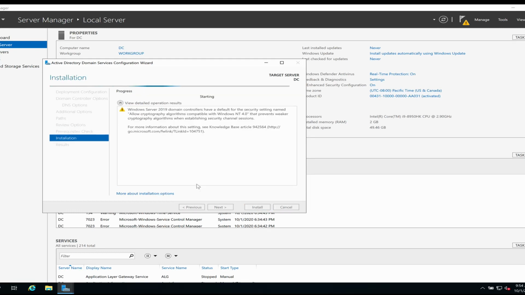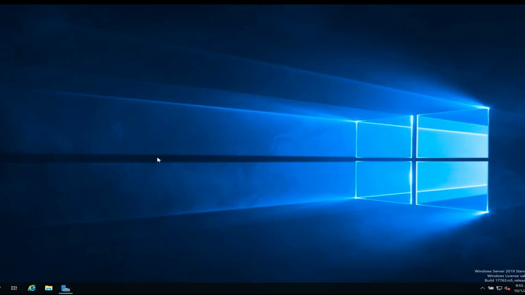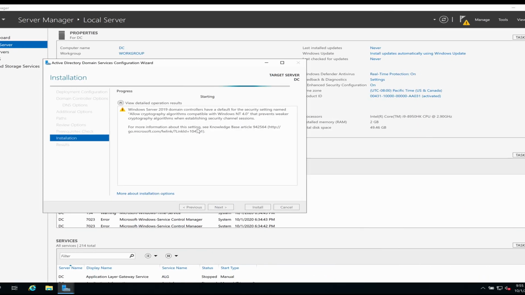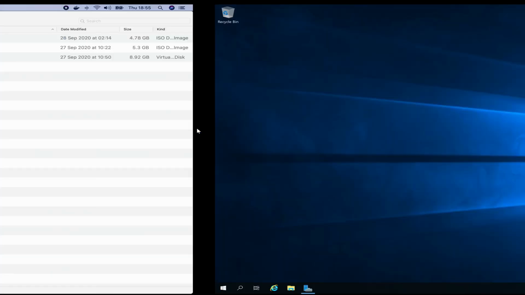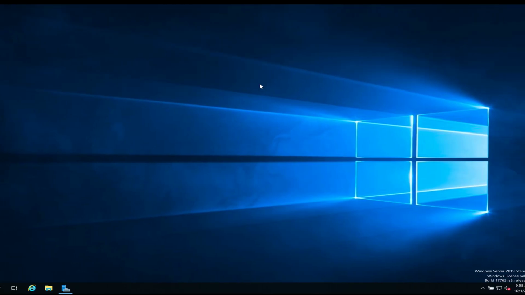While we wait for it to complete the installation, let's go to this, which should be node 1, which is okay, and let's look at node 2, which is currently installing and is still installing. For this node 1, for you to be able to join the domain, there are some things we need to do. I'm going to tell you.